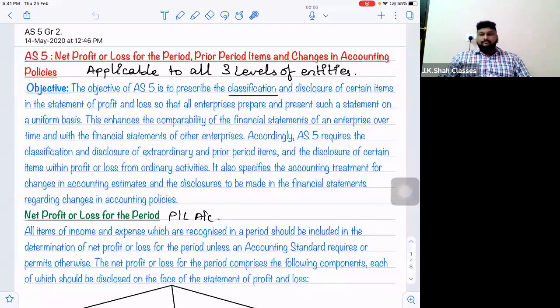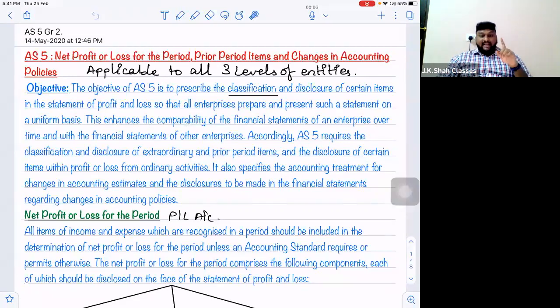Now I'll give you an answer for this. Let us go to CA Foundation again. 3-4 months back, you did a chapter called rectification of errors, if I'm not wrong. Correct? In that chapter, you learned that your errors can be rectified in 3 stages. One, before preparation of the trial balance. Second, after preparation of the trial balance. And third, after preparation of the final accounts, that is in the subsequent financial years. Right? That is my point.